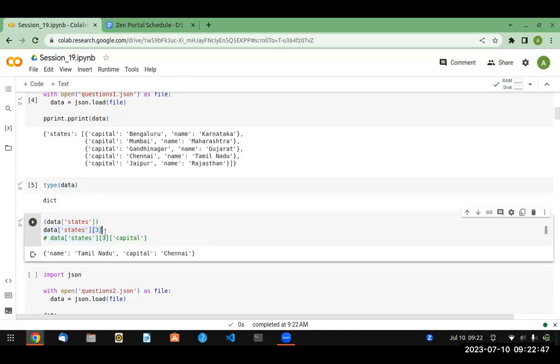Now this will return me again a dictionary. And again, if I want to access any data from this dictionary, what do I need to do? I have to call the key of the dictionary. That means if I want to know the capital, I need to use the dictionary and then the key here.